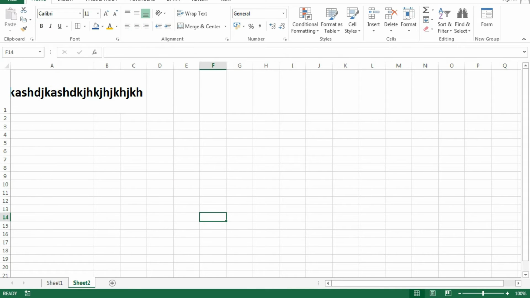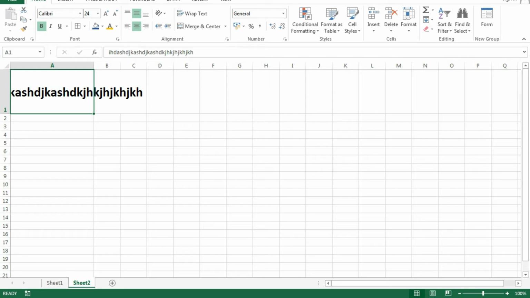And one thing you have to notice here is that the boundary of this cell is appearing only up to here, but whatever text you type is going to the next cells, B and C. It is touching. Row number 1 is there. Of course we are entering it into row number 1, but the text is going beyond the cell A1. It is transcending the limits of A1. It is going to B and C.